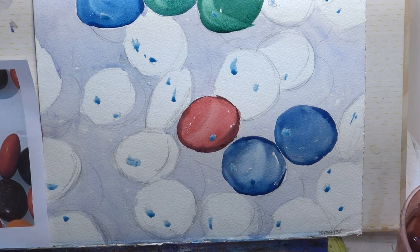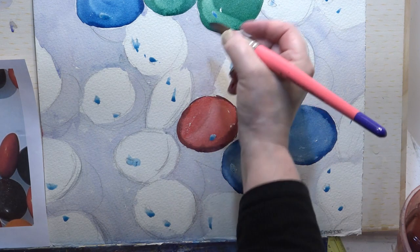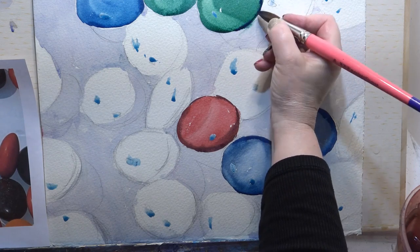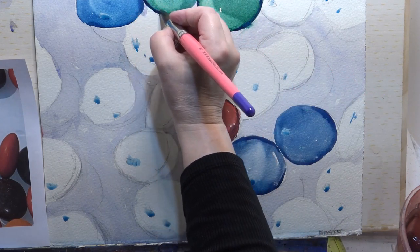Didn't mean to go outside the line, so if we do something like that, just get a clear brush. Just tease that, and that's going to be the shadow anyway later. And then we're going to add a little bit more Dorset blue into that, and just put the dark shape in around the edge. And that can bleed in. It's such a lovely, soft edge.